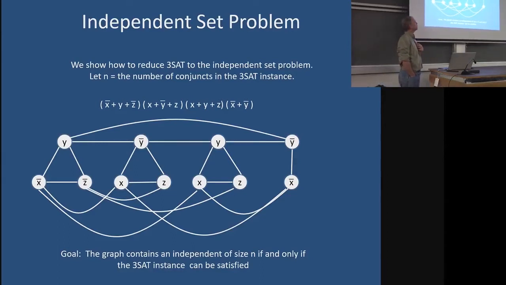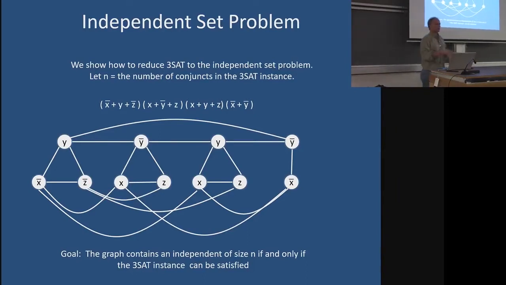For each clause, that's the x plus y plus z, for each thing in parentheses, you make a strongly connected component, one of these triangles. Then you do it for each one. If it's just two literals in it, you make one of these. If it's just one literal in it, it would just be a lone vertex. And then for each of the variables, you connect it to its conjugates. Everywhere a y appears, you connect it to everywhere a y bar appears. So this y is connected to that y bar and to that y bar.